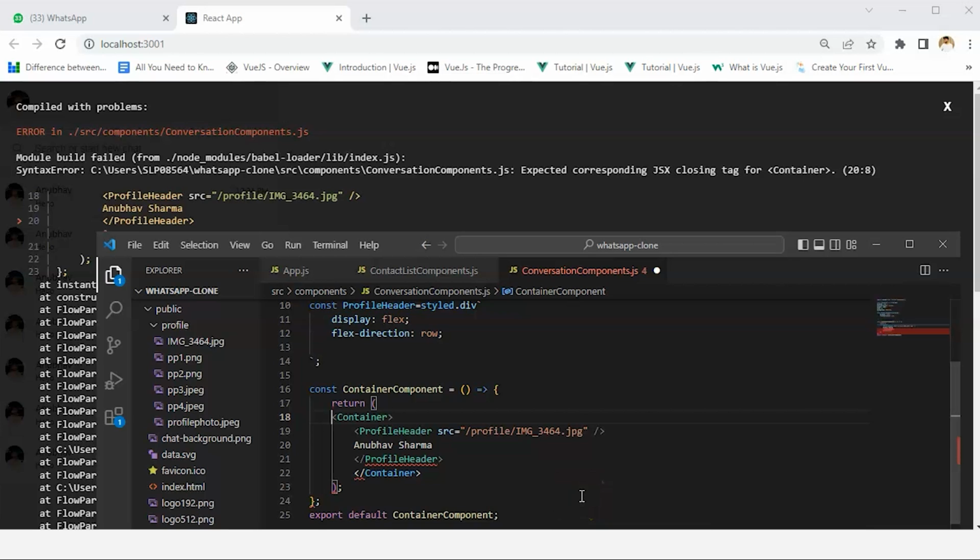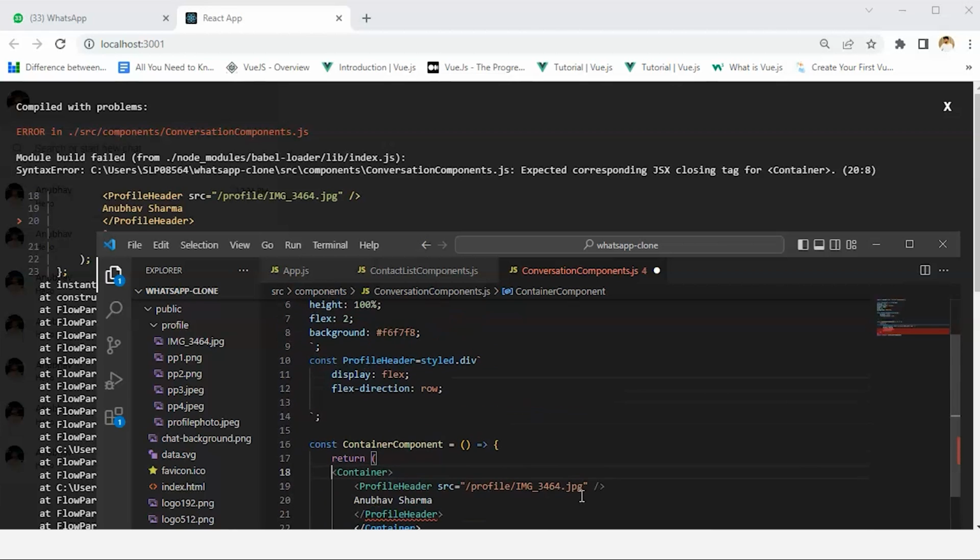Then the profile header has the image which it will fetch, and then the name, and then the profile header is closing. After that, the container is getting closed, and in the end we have declared that.